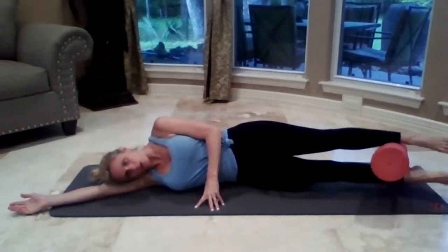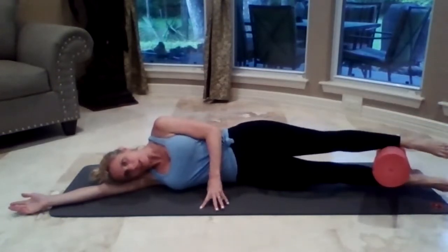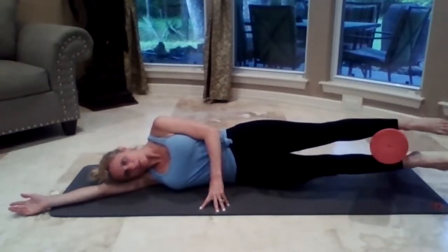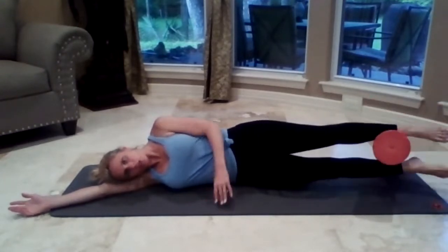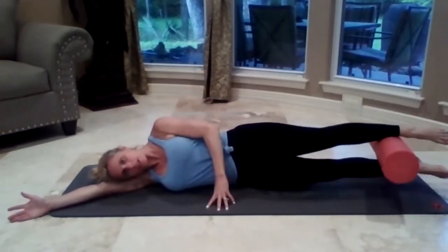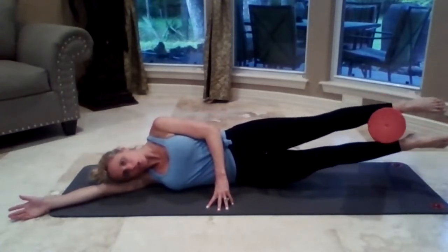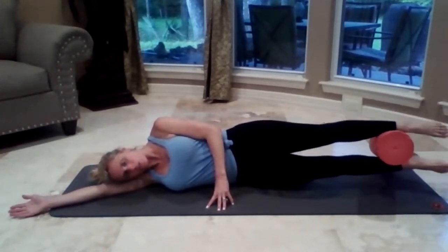You're going to squeeze the foam roller and then exhale, lift. Inhale, lower. Exhale, lifting. Inhale, lower down. Good, just keep breathing. Use your breath. Try to send the work here with an exhale and then inhale as you lower. Let's do 2 more just like this. And then we'll add on just a little bit of a challenge. One more.